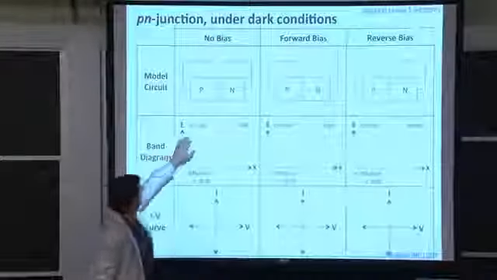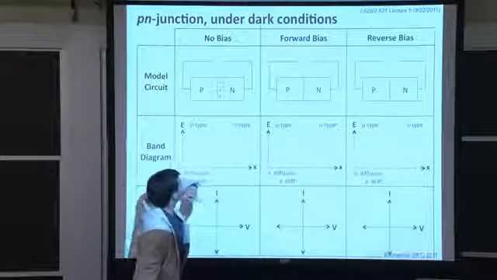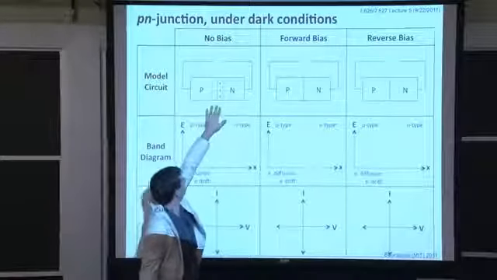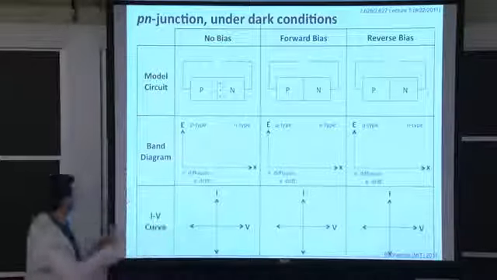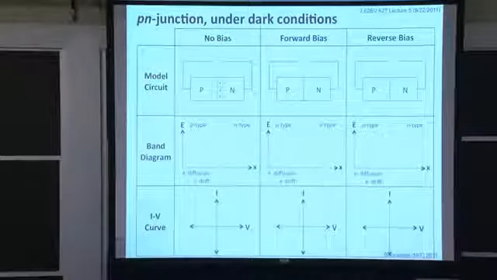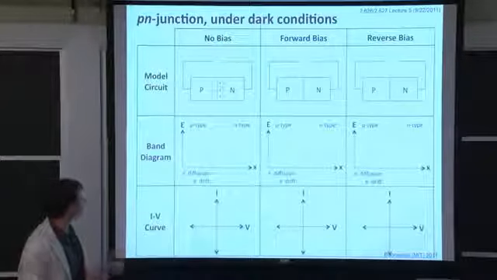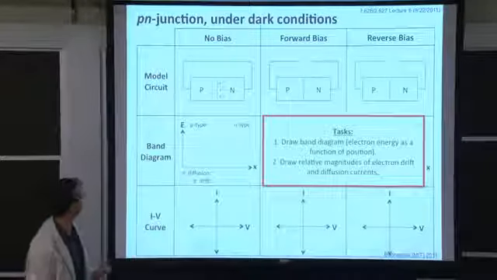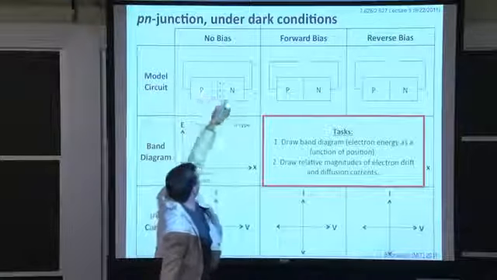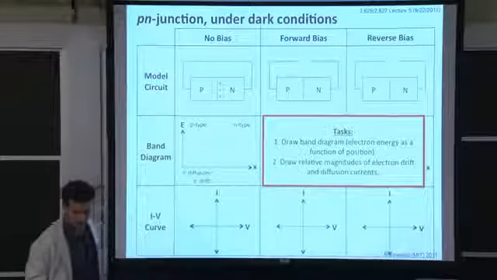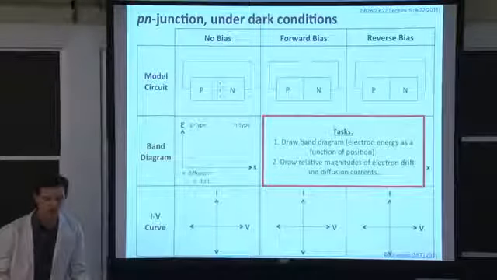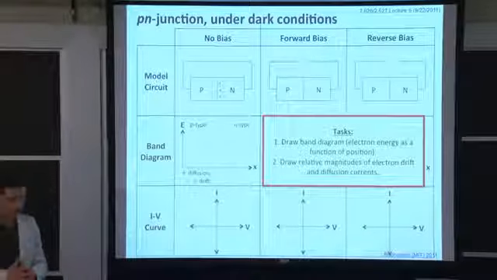The device would be this one right here where we have p and our n. We have our positive and negative charges here representing the charges that have built up in that space charge region that are creating the built-in electric field. And under no bias conditions, I'll give you the answer. It's pretty straightforward. We would just draw a straight line across right there, bridging that external circuit because there is no external bias, there is no battery applied.